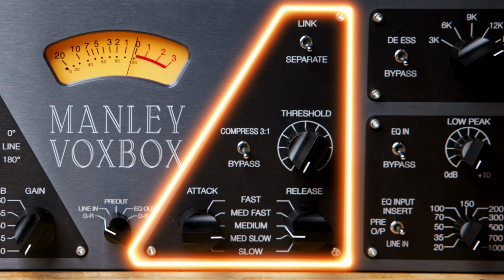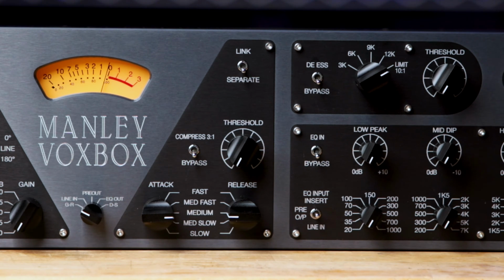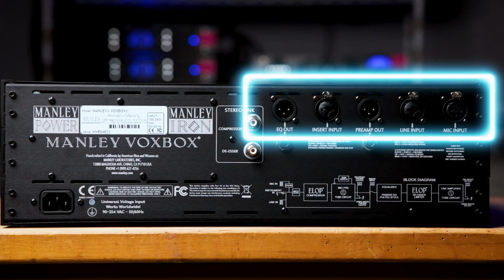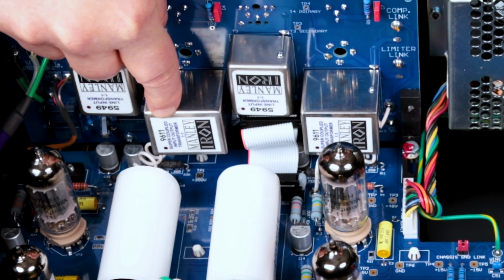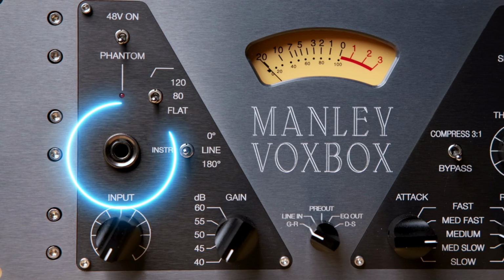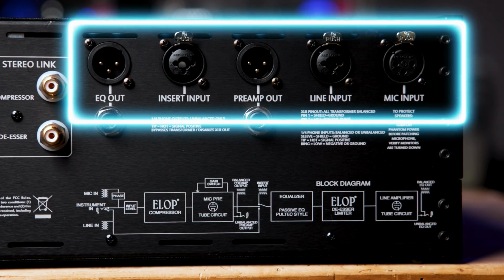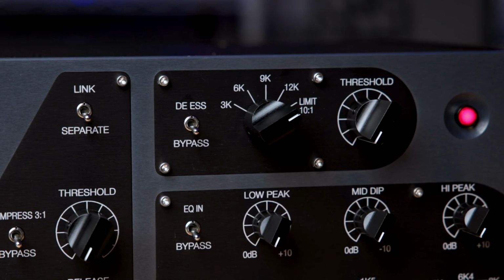The compressor here, it's a low ratio compressor, about 3-to-1. There are attack and release controls, unlike the original LA2A. In the VOXBOX, all the XLR outputs come through transformers, while all the 1/4-inch jacks are transformer-less. So you can listen and decide which sound do I want. So you've got the cleanliness of the 1/4-inch jack versus the transformer color of the XLR jacks. Your choice. Okay, let's talk about the EQ and the limiter, which is also a de-esser.